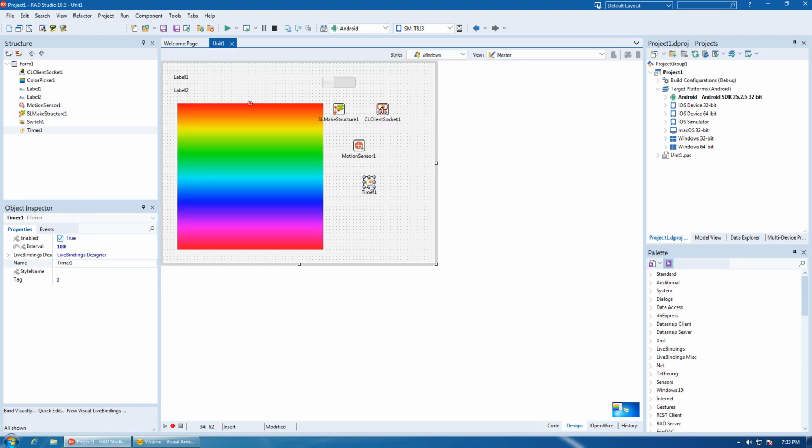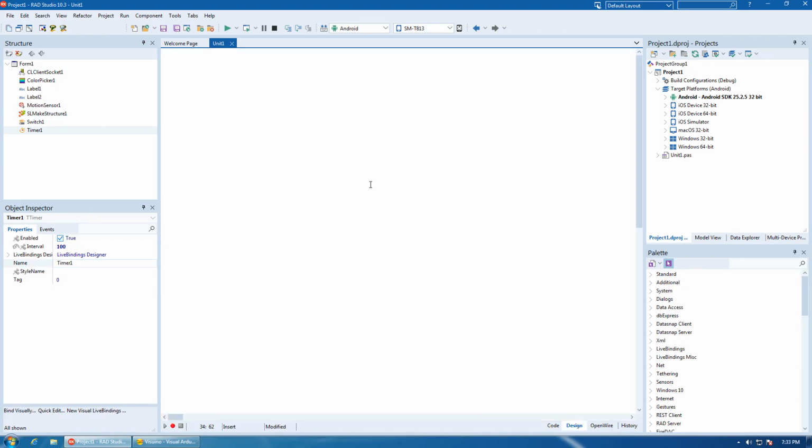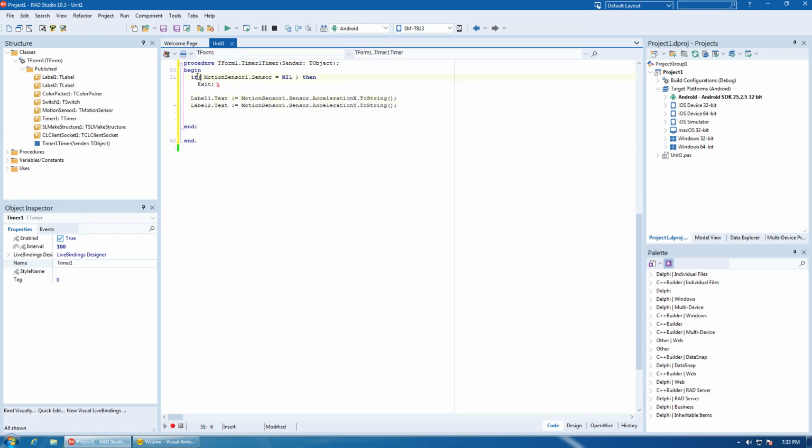Double-click on the timer to generate the on-timer event. Here, first, we'll check if the motion sensor is available. If it is available, we'll set the text properties of the label 1 and 2 with the acceleration X and Y from the sensor. We'll check if the switch 1 is checked.